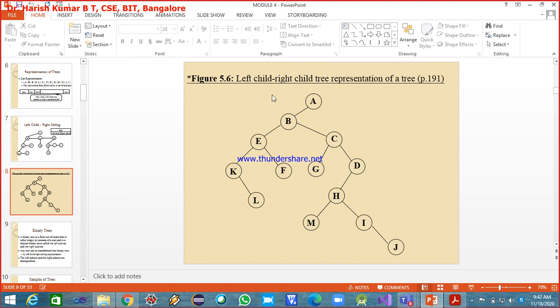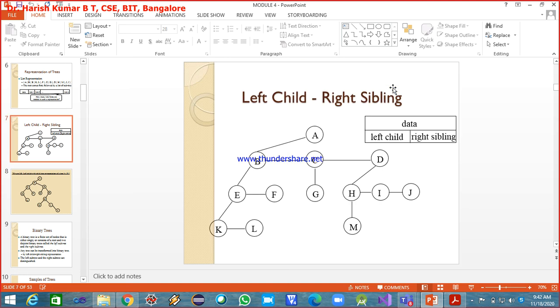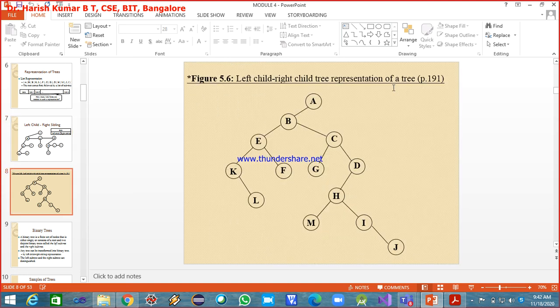Now, the left child and right child representation of the tree. Observe here.